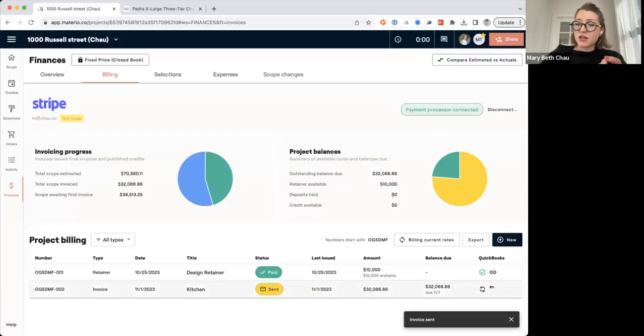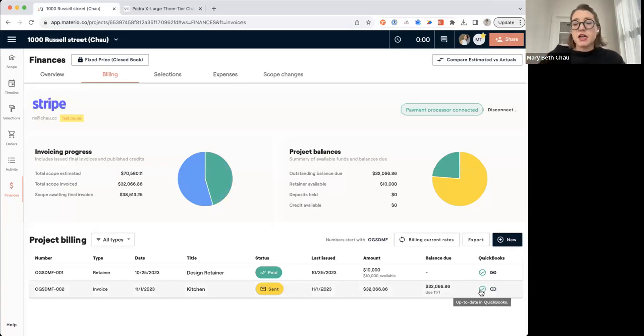Now, the other thing you'll notice here is that we do have a QuickBooks Online integration. If you've got your QuickBooks connected, that's going to sync over your invoices, expenses, purchase orders, and your bill payments against those POs. Those are all going to sync over to QuickBooks. We've got a great integration there. You can always open those up over in QuickBooks and take a look at them. So a lot of your project management financials can happen in Materio by your team. And if you have a separate accountant or if you're the one managing your accounting in QuickBooks, it just seamlessly pushes it over there. And that makes it super easy.